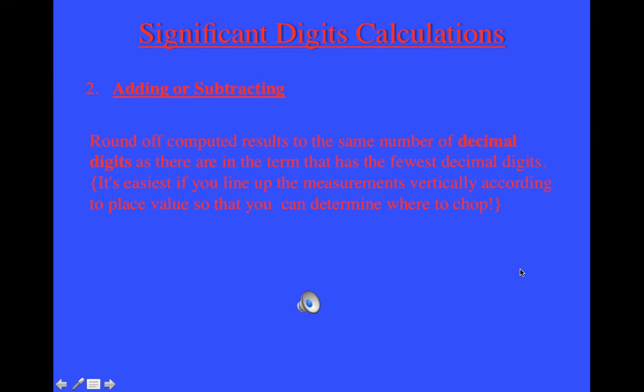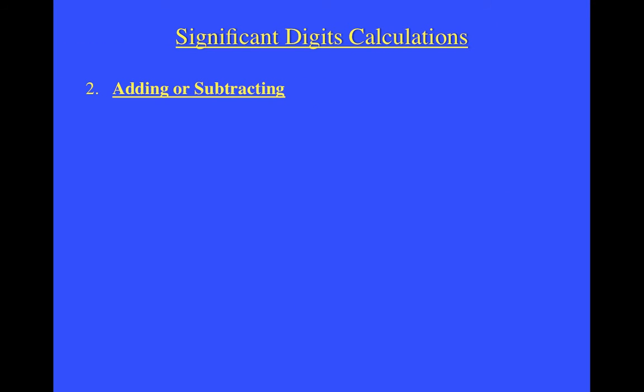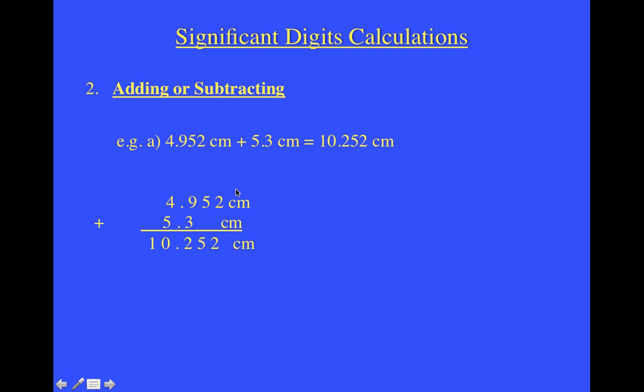Now, adding and subtracting are different. And whenever you get a question, adding and subtracting, you should line things up vertically. It makes it so much easier to see what you're doing. So when you do adding and subtracting, sometimes you'll actually feel like you're adding sig figs. Technically, you're not. It just has that appearance. So this is a terrible way to write it out. We should write it out vertically, like this.